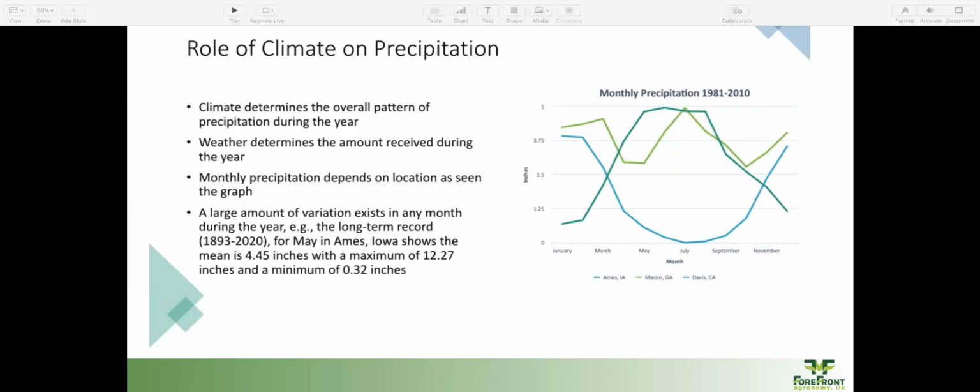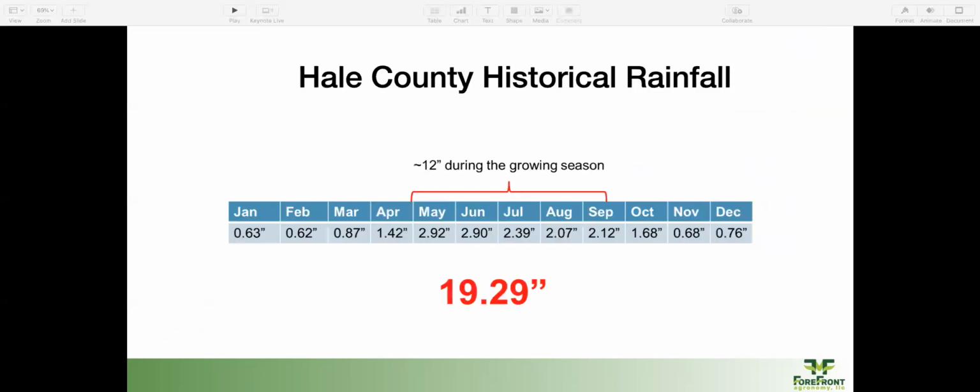But being able to work towards offsetting that, there are new forecasting services out there that give us the ability to at least track trends and make adjustments to that crop, whether it be planting dates, seeding rates, and the irrigation amounts that we're going to apply. So just looking at Hale County historical rainfall, I wanted to give you an idea when that rainfall occurs. And most of our rainfall happens in the summer months, whenever we've got a crop growing out there. And you look at these numbers and you say, well, that's not too bad, and I'd love to have this. But there's years that we don't.